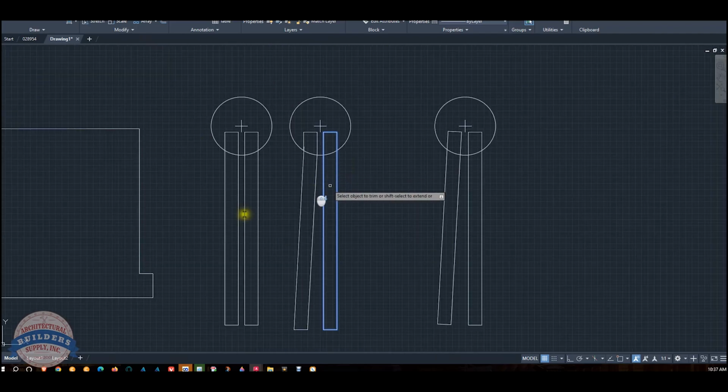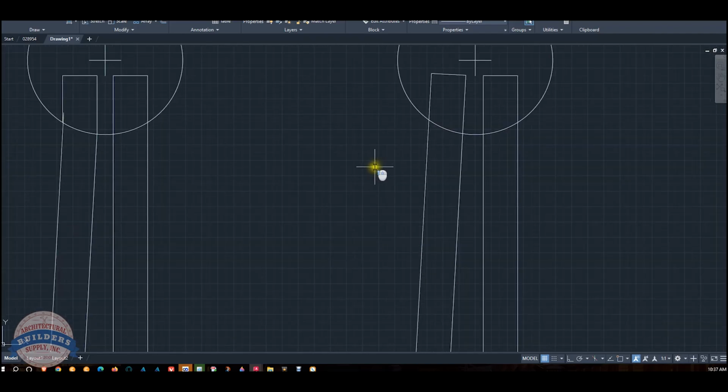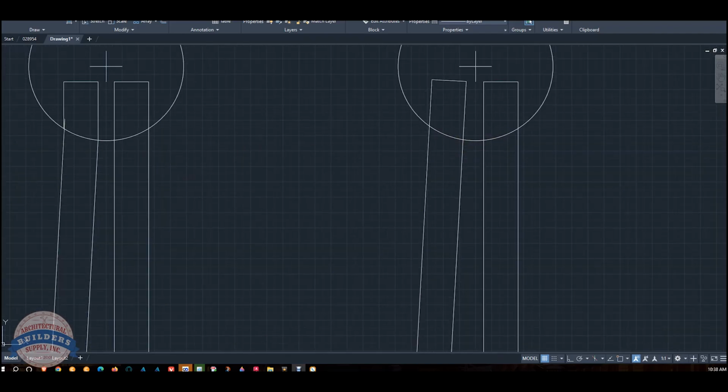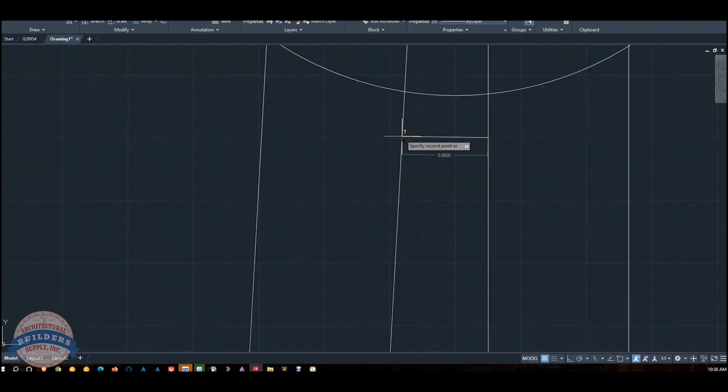Okay, so the crucial thing here is, and it's minutia, but you may be able to start to see it when the bend on the leaf itself changes. Rather than taking a standard hinge and just rotating it like I did here, I rotated it around the center point. What's happening is there's a micro difference in the width that's achieved here. Let's take a look at what that is. So measure distance: 0.082.